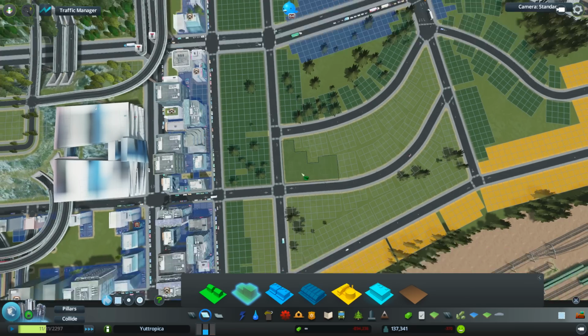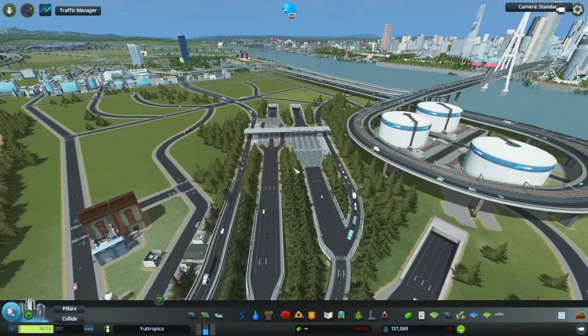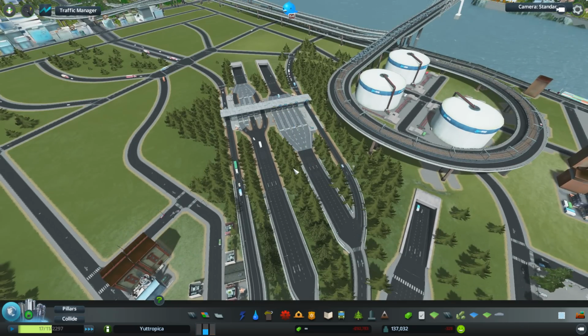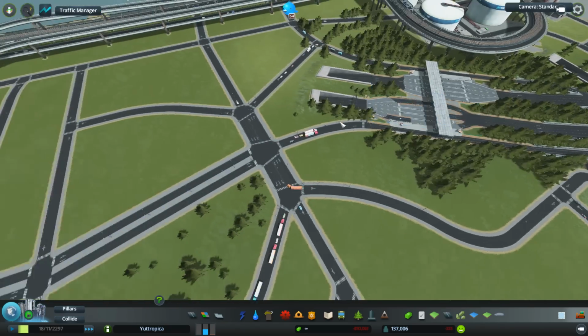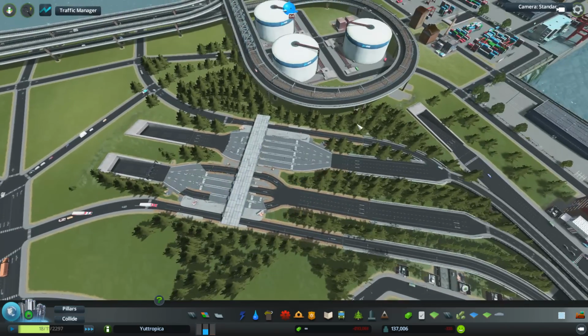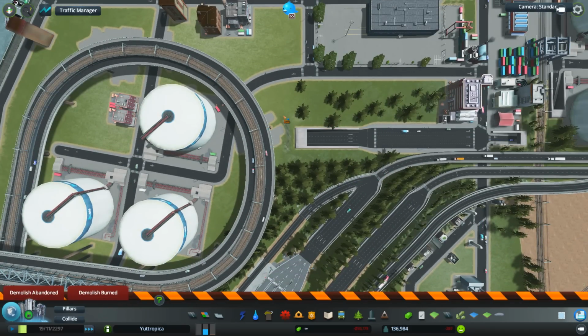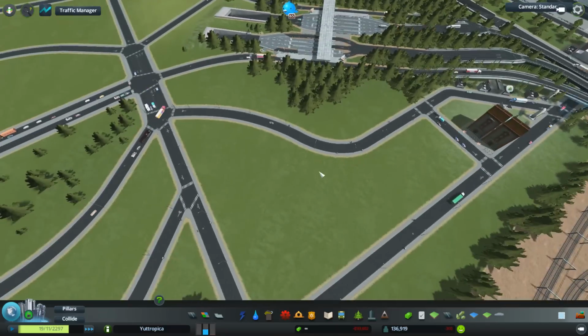These trees though, I guess we'll leave it there for now. I don't think I have a lot of assets that fit in these small places, so I'm just going to leave it. I could put concrete filler, but I'll do that offline because that's just like tree planting. It takes a long time, so I'm just going to leave that there.